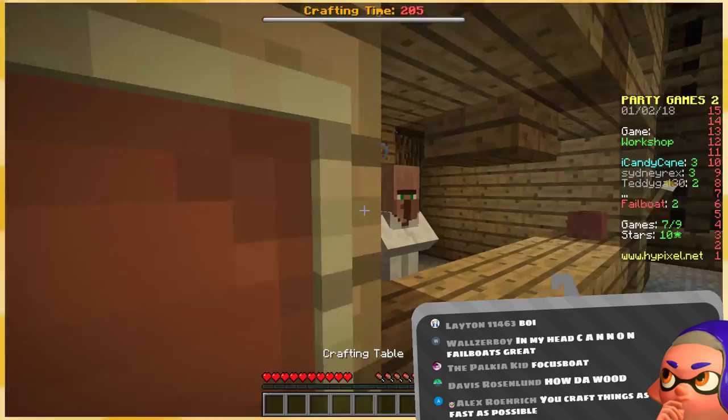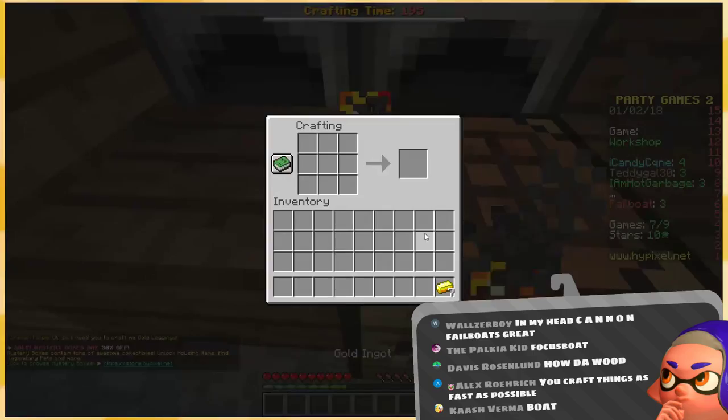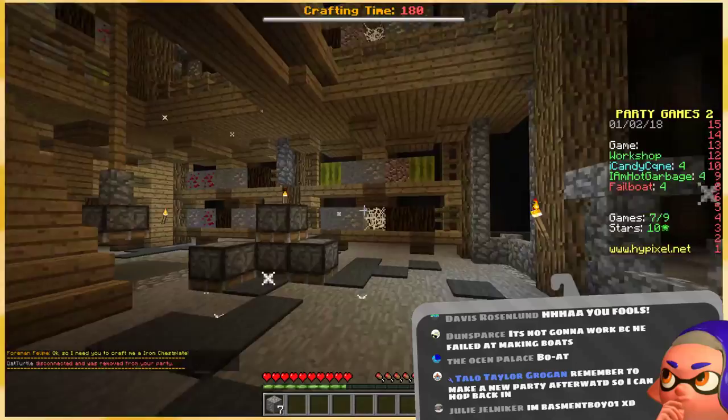Gold, seven. One, two, three, four, five, six, seven. Easiest. It's rigged. This is a rigged game. Pants. How can I make those so fast? Eight. Hold on, nine. That's nine. One, two, three, four, five. That's eight. Six, seven. Where's my eight?